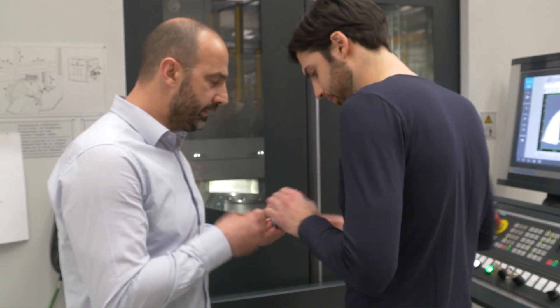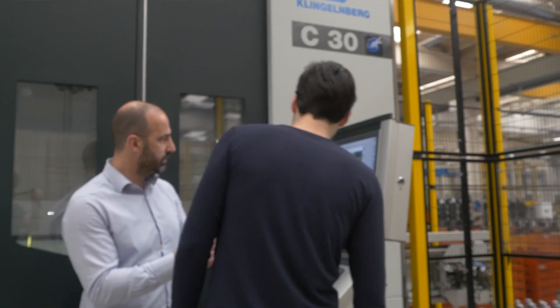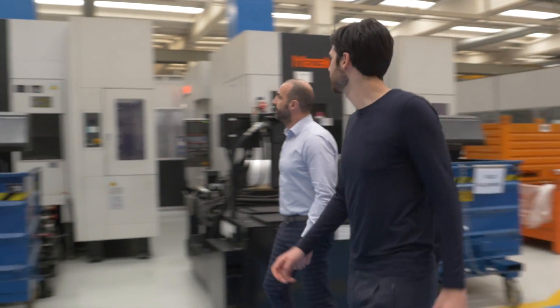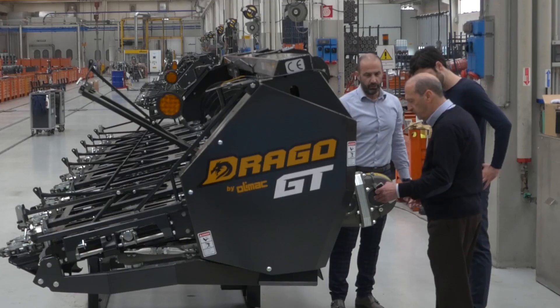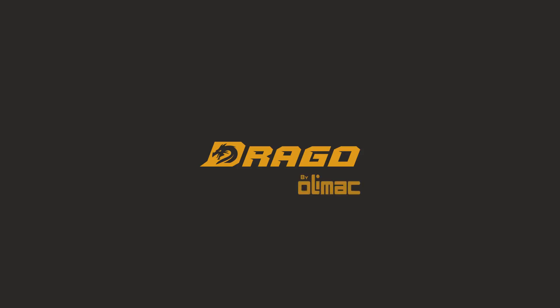What's unique about Olomac and their way of building equipment is that the designer, the engineer, is actually trained before he starts on how the factory works — how the machines are unique and the efficiency they're capable of. Then he designs the project and the concept, but instead of handing it off to another department as big companies and the majors do, it is followed by that designer down to the factory floor, through production and assembly, and actually into the field to check that concept out. That makes them extremely efficient compared to any other company in ag, especially any other company that builds corn heads. That's what makes Olomac very unique.